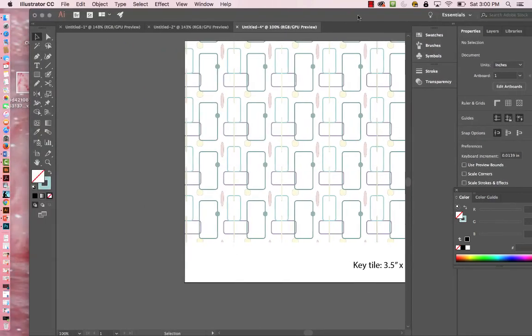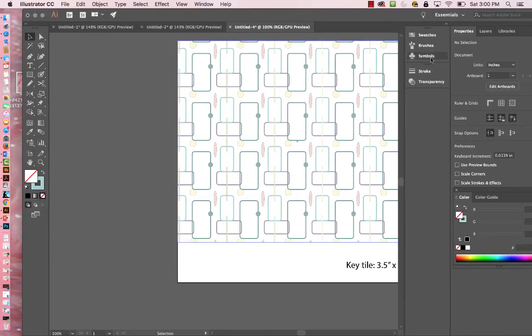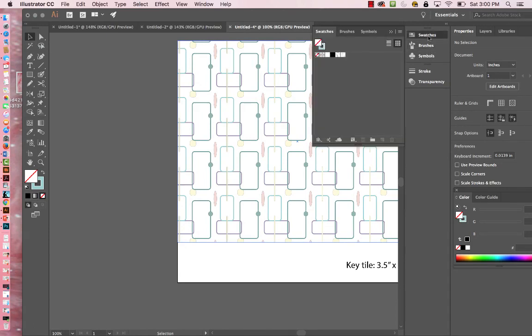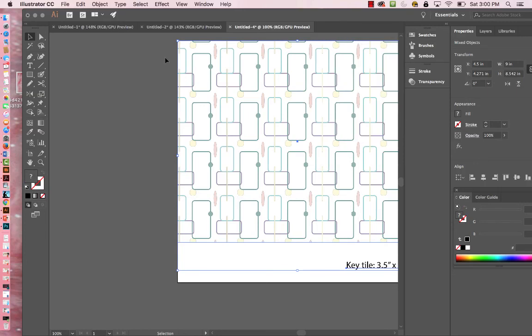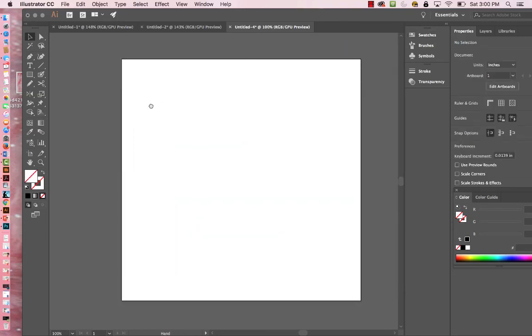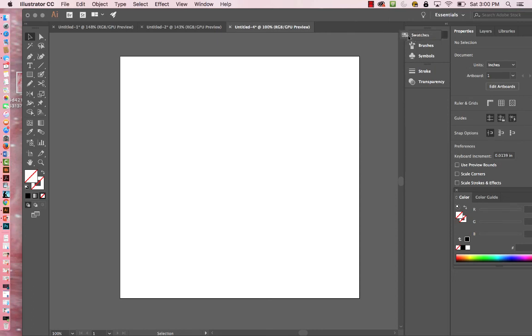And so as you do this, knowing that every time you do a textile pattern, your swatches go in. I know I've already done this and I've saved it, so what I would do now is maybe come back in here, select all, delete it, and then swatches, say you've got this, let's open them.